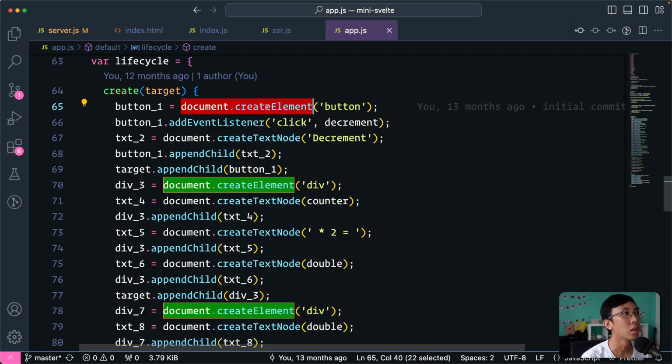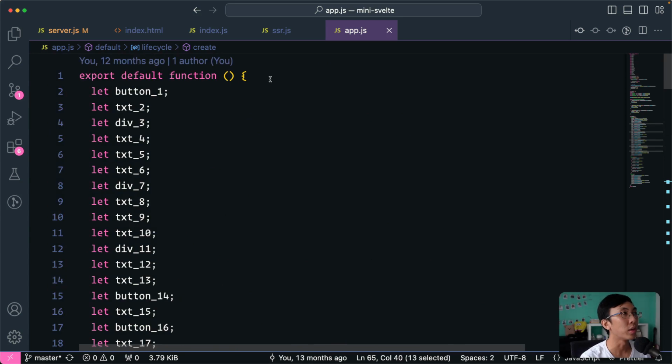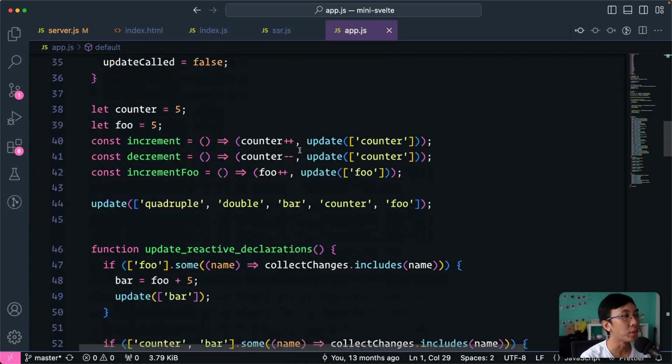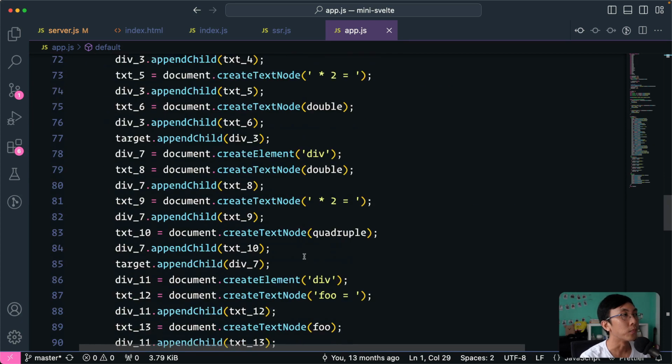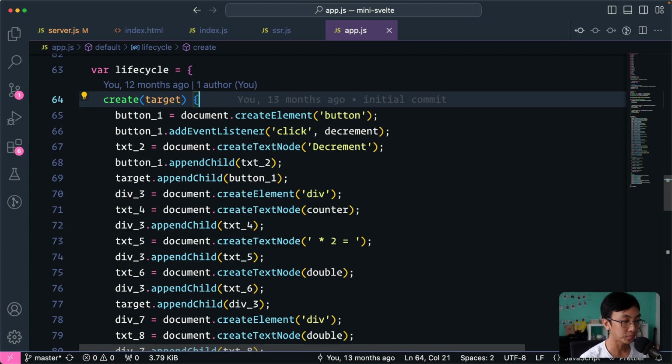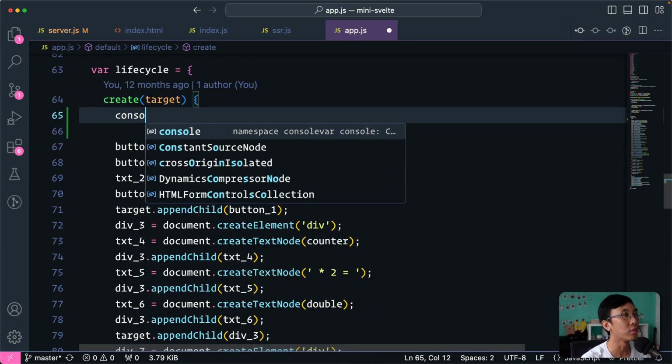Okay, so first we need a way to figure out whether we need to create an element, or we need to just reuse the existing elements. So maybe we have a check over here.